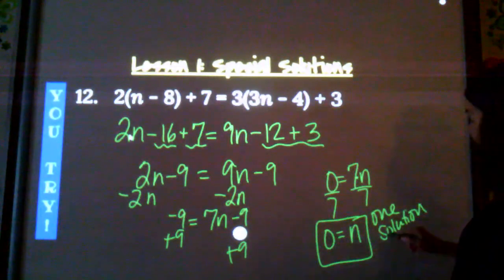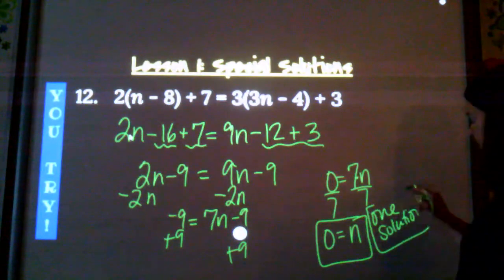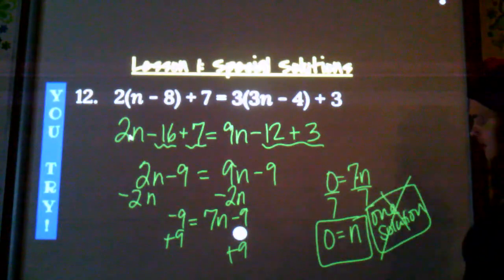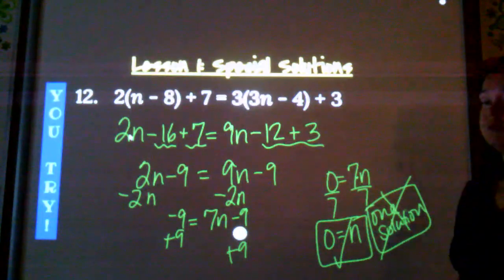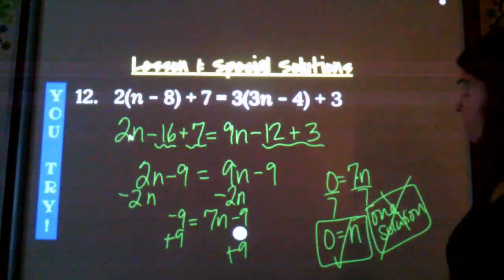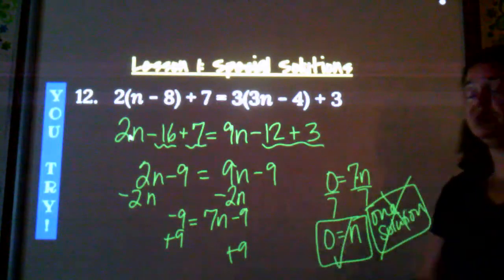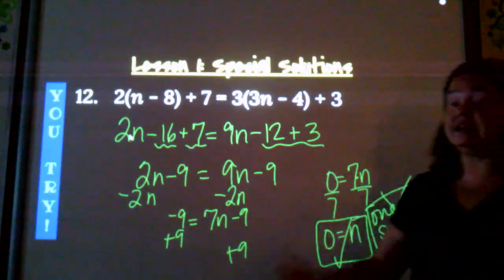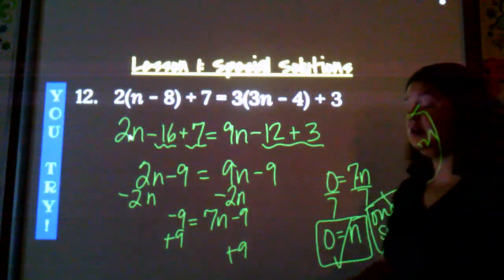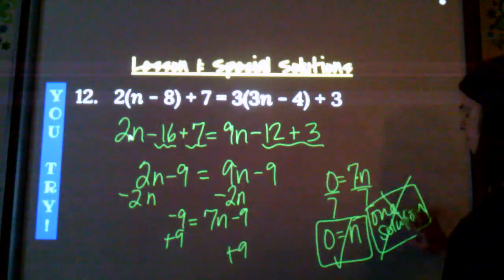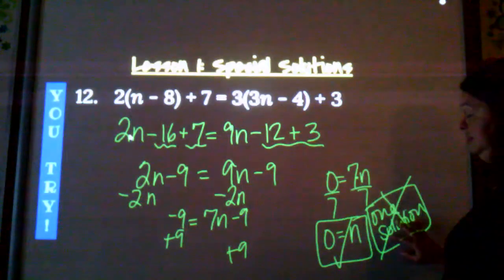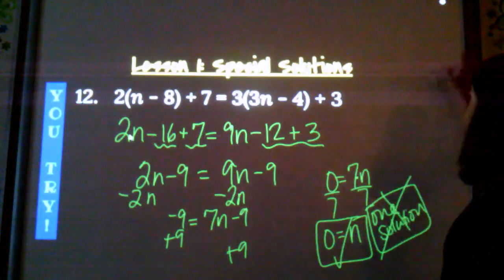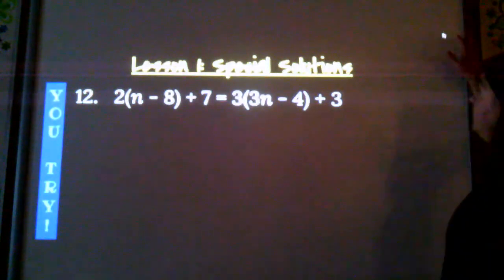Nothing special. Now technically, you don't have to write this. This is what you need. Okay? You don't need to write one solution. There is one solution. The special ones are when there's no solution or infinitely many solutions, you gotta say something about it. Okay? With this, you don't have to write one solution. I just wanted to write it because that is what it is. Alright, I think that's it. Let's double check. Alright, that's it.